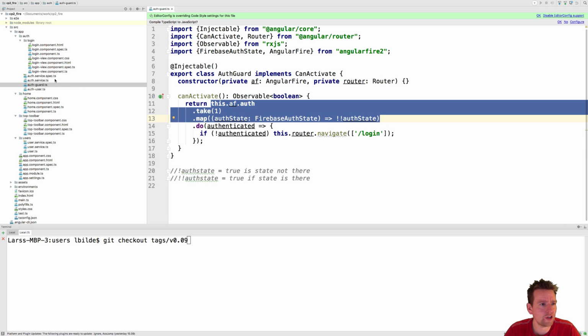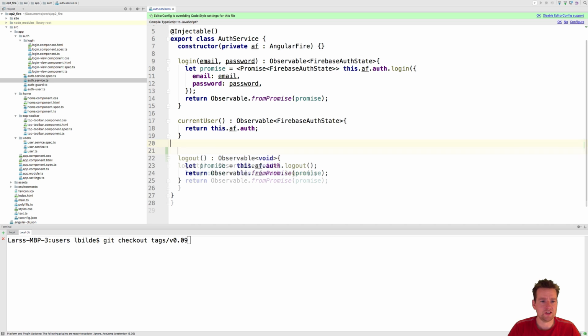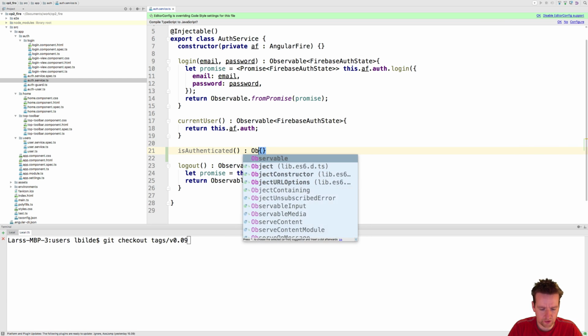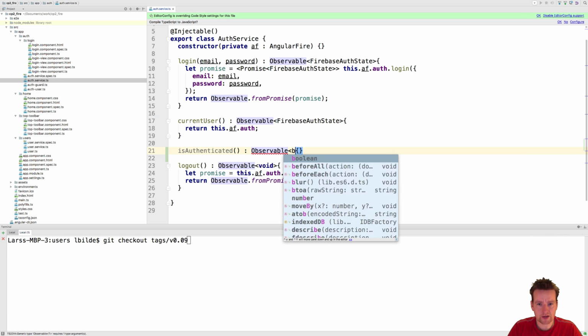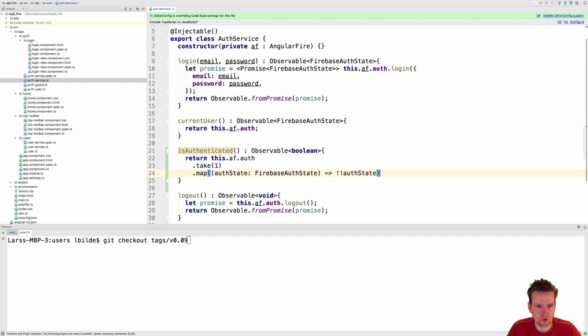So going into my auth service, I'm going to make a new function here just saying isAuthenticated. Now the isAuthenticated is going to return an observable of the type Boolean, just like we saw on the other side of this application right here. That's what we want to end up returning. Good, so let's try and return that Boolean now by actually doing this auth and just returning the actual state here. Now isAuthenticated is going to return just the Boolean value, nothing else. But notice I just put this in here so I can always ask about authentication now anywhere I want to.